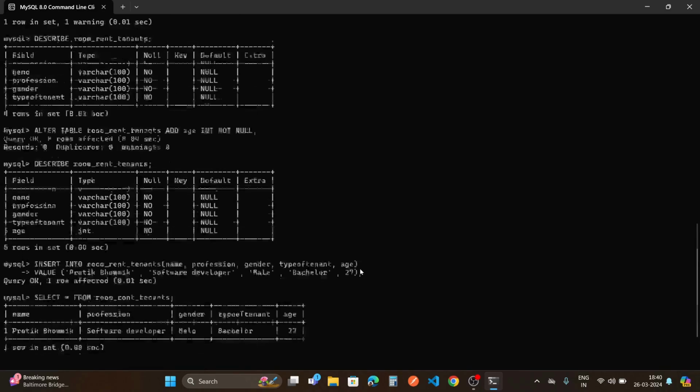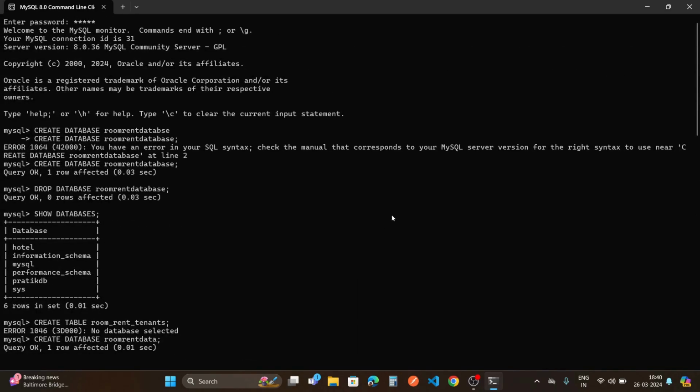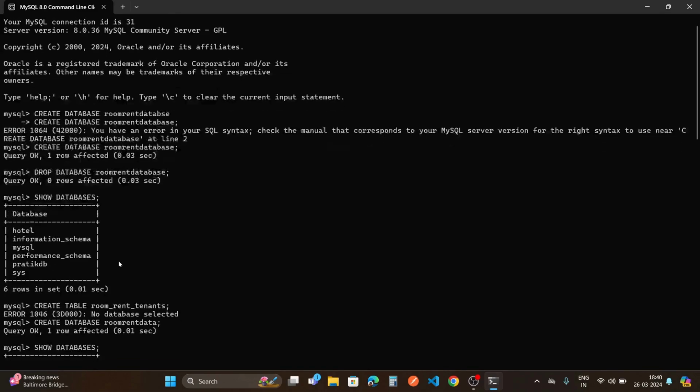Let me just do a recap of what we have learned in this session. The first command that we have talked about is create database, room rent database. It will help to create a new database.